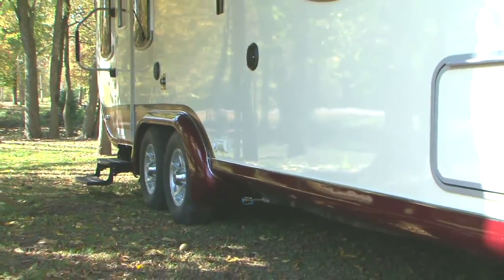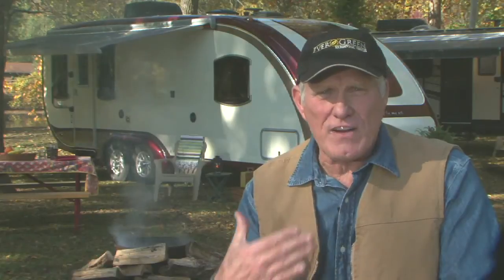It's ultra-lightweight, weighing in just under 5,000 pounds, so you can easily tow your Element with a half-ton pickup or mid-size SUV. Yet it's built tough to be far more durable and longer-lasting than conventional wood frame trailers. Evergreen uses the latest in sustainable composite materials to make these campers as tough as they are environmentally friendly.